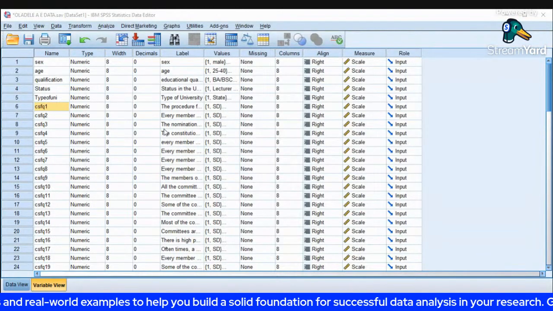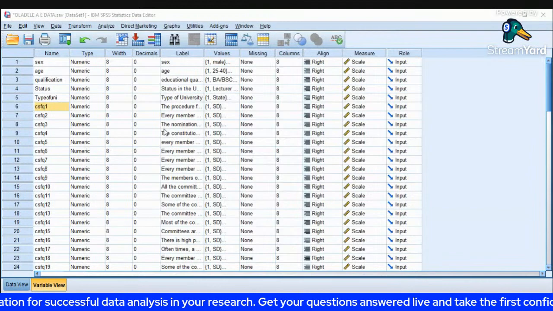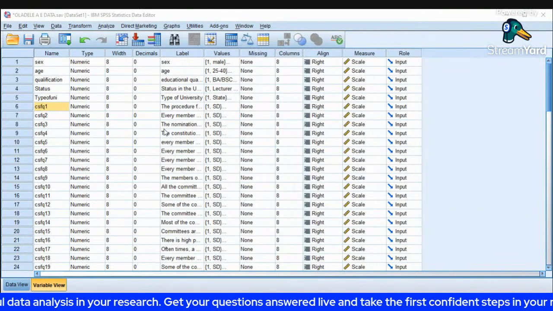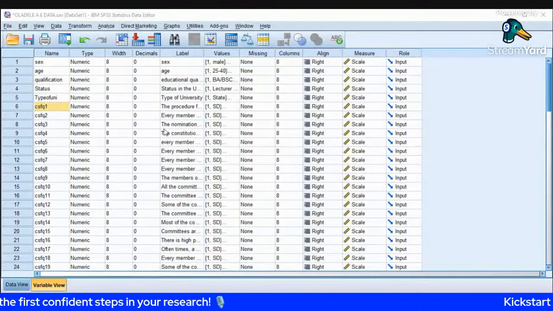Double click on CSF1, space bar. Type what? Go and type CSF20. Type sum. That's number one.